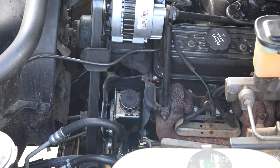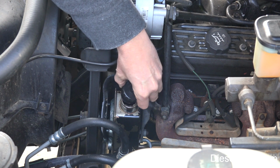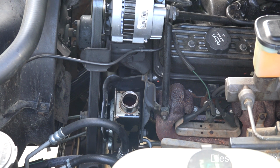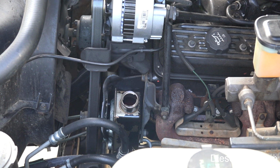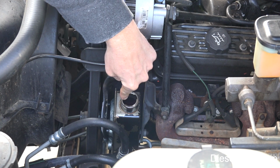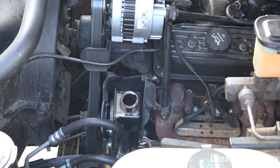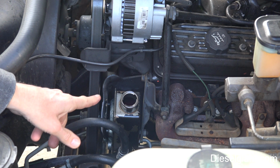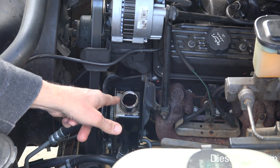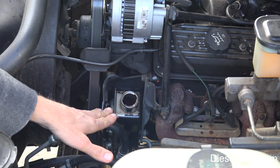What you want to do, number one, is remove the cap, and take some kind of evacuator like this. I've got a Mighty Mite, and just stick this down in there and extract as much fluid from the reservoir as you can. All right, I've already done this, and by doing this you're going to remove about 30% of the contaminated fluid, and then what you want to do is refill it back up with whatever power steering fluid you use.